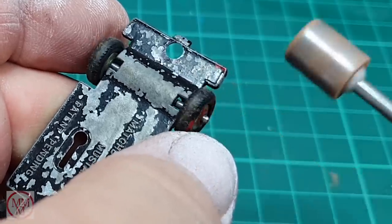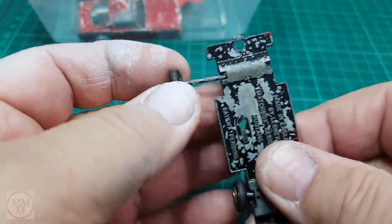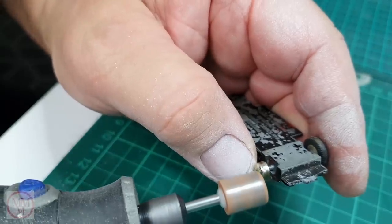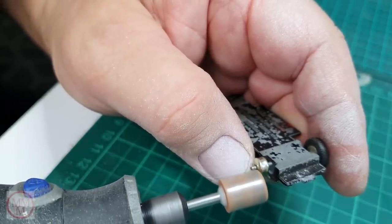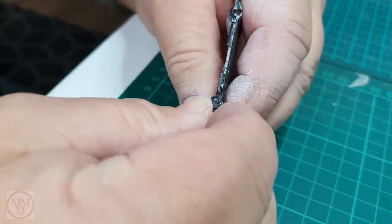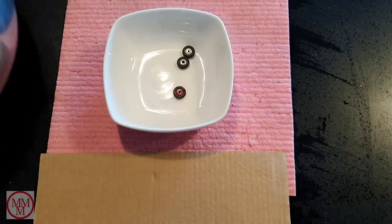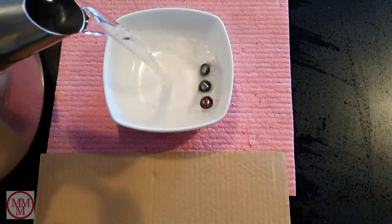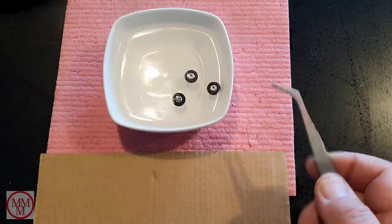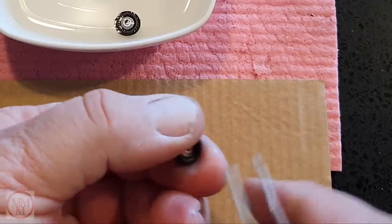The wheel hubs on these are quite unusual actually. They are plastic but they're kind of like chrome plated. I'm not too sure how they do that in the factory, but they are genuinely plastic but they look like they're solid metal. The tires are quite solid on this model - they're not rubbery like normal - and I'm having to immerse them in some hot water so I can get the tires off. One of them came off but the other three were too tight to remove by finger pressure alone until I heated them up.